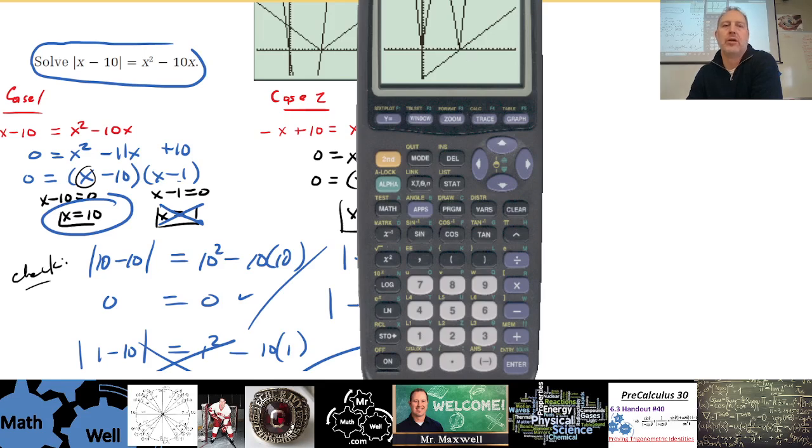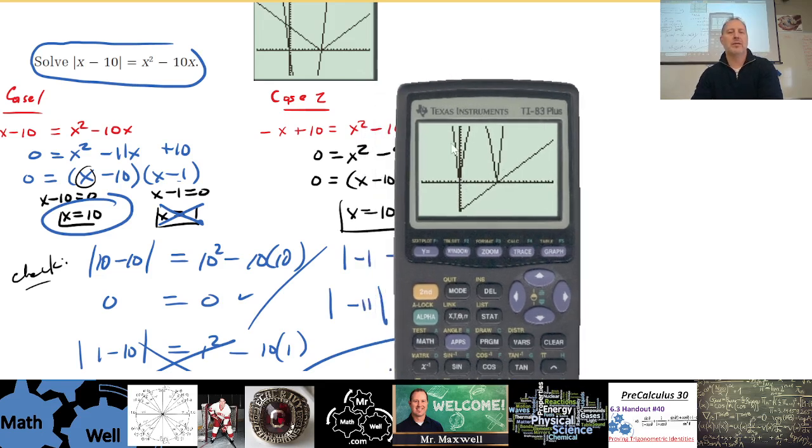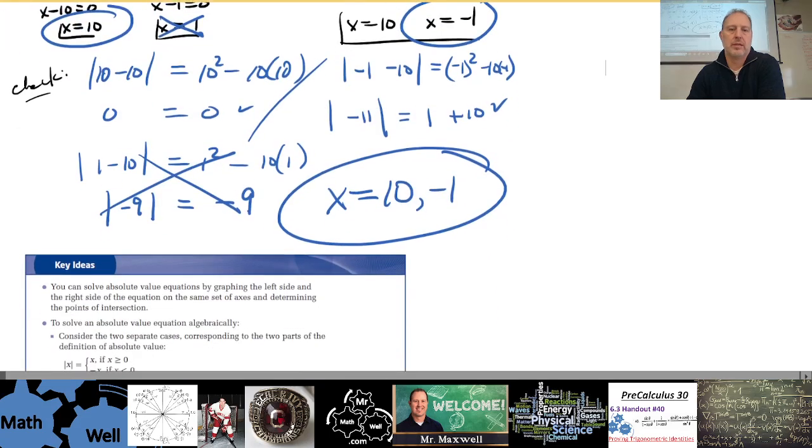Ah. So this answers your question from before. Is it okay to just say, oh, this is absolute value of the left side, I'm just going to move that absolute value over to the right side? Does it mean the same thing? Graphically, we would see that it wouldn't mean the same thing because there should be a negative 1 intersection point over here, which doesn't yield us. So it's not the same. You can't just take the absolute value signs and move them over. Yeah? Okay. Good question. That's your answer there.